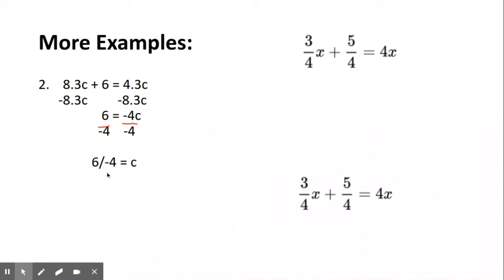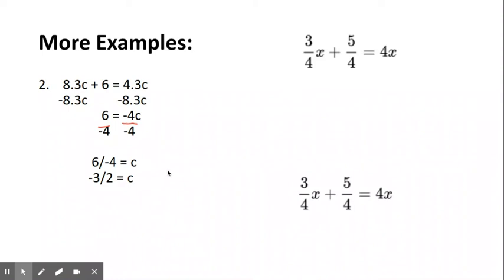When it comes to these fraction answers, if we're going to leave it as a fraction, we want to make sure we can simplify it. So I notice both 6 and 4, we can divide both of those numbers by 2. So if I wanted to answer it as a fraction, I could say negative 3/2. Notice I just brought that negative sign out to the front. That's where you would normally see it, since you're saying negative and then saying the fraction negative 3/2.